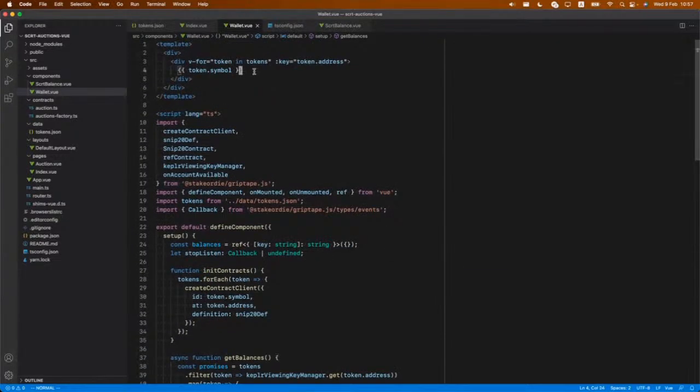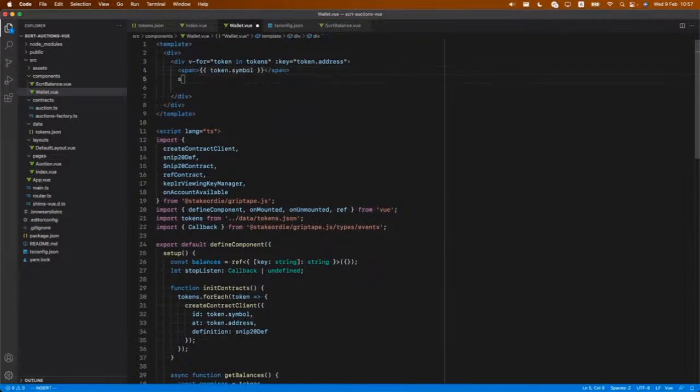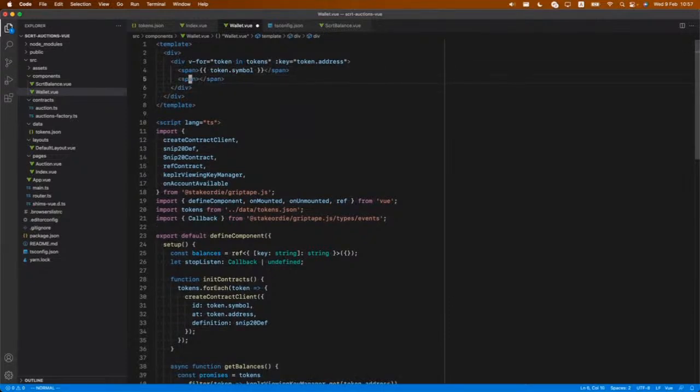And finally, we're going to show the balance for each token. So in this case, we want to show the symbol here. And maybe I'm going to wrap this in a span, and also put another span for the balance itself.